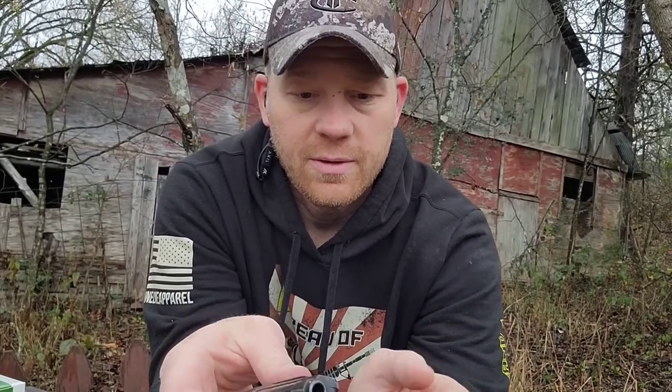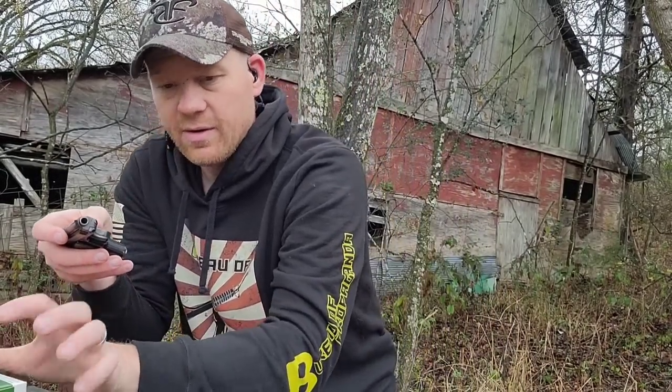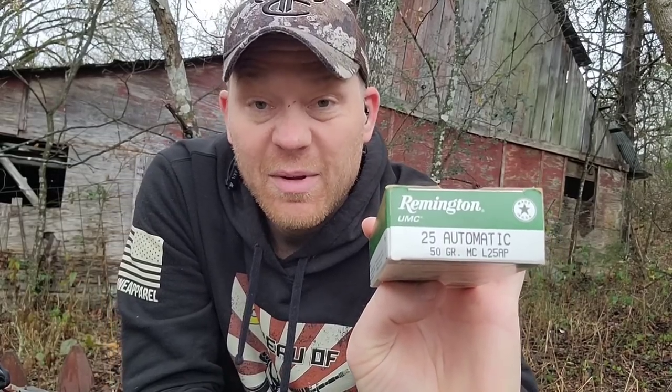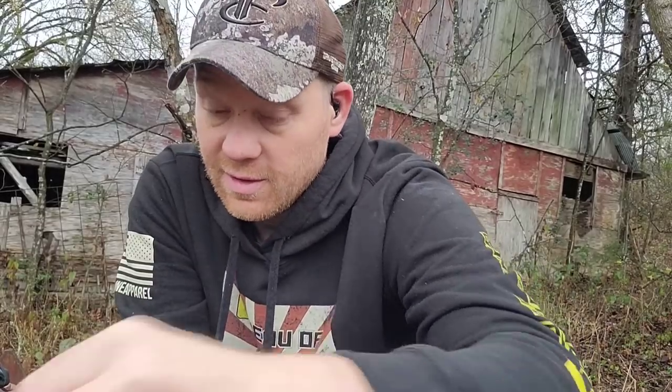Magazine's loaded up. Also curious, bear maging this thing with me. Saw it in the safe and remembered how much everybody loves seeing it, so I brought it out. This is some Remington 50 grain stuff. Found this a while back — if I pick up some 25, it's because I saw some, and I pick it up every time I see it. Sometimes the 25 stuff is not as easy to find, especially these days.